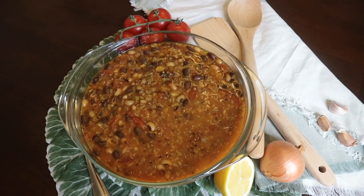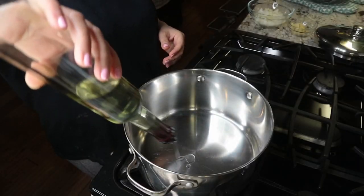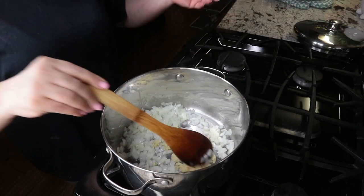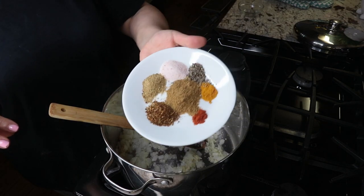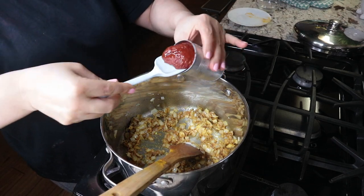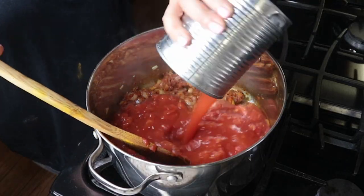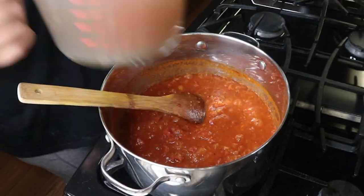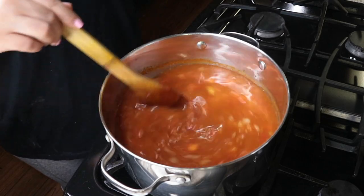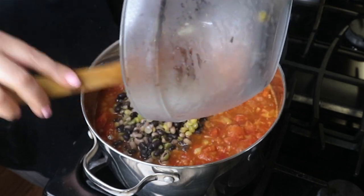The last meal is also simple and full of flavor — it's mixed bean soup, and here are all the ingredients. I start with heating some oil, then sauté the onions, then garlic and spices. I add about 2 tablespoons of tomato paste and stir it for a minute, then add the tomatoes and let the mixture cook for a few minutes. Then add 4 cups of vegetable broth and bring it to a boil, then add about 4 cups of mixed beans. I used whole beans that I cooked separately and froze to use whenever I need.